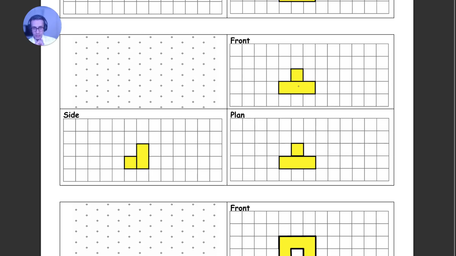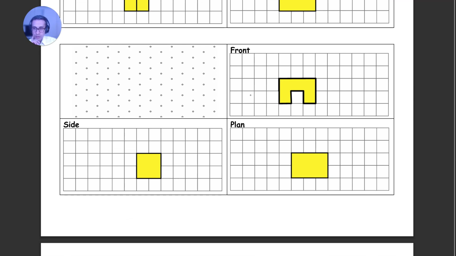The next one, we've got the front view. It's going to be 1, 2, 3. It's going to look like that. The plan view, so from above you can see that it's only 1 square deep, and then there's like 1 sticking out at the back there. And then from the side view, this is telling me that actually the back cube has a height to it, so we need to just correct that. That's going to be sticking up like this. So that is looking good to me.